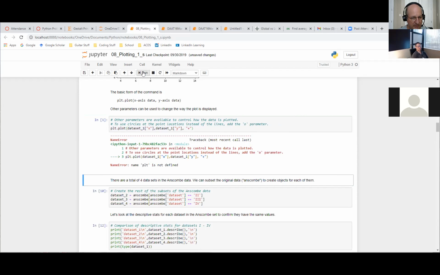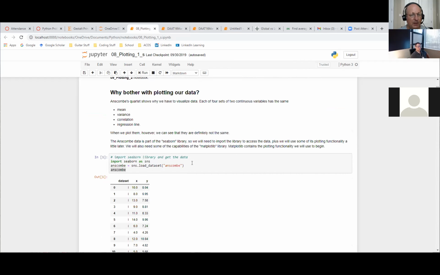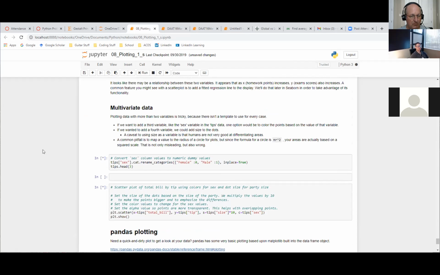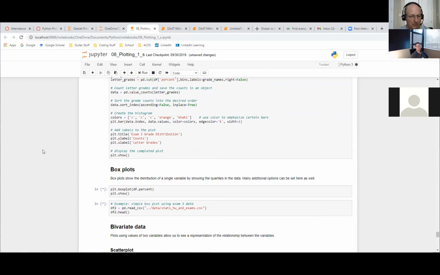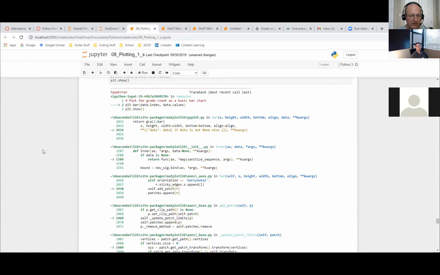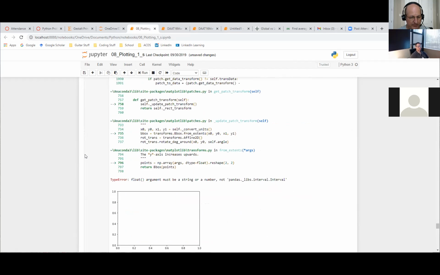Let's run that and see. Yeah, I haven't run everything from the beginning. Hang on, just a sec. So let's run all and see what happens. Takes a little while. Got to import the libraries, and of course I've got errors. That's what happens when I go off script.